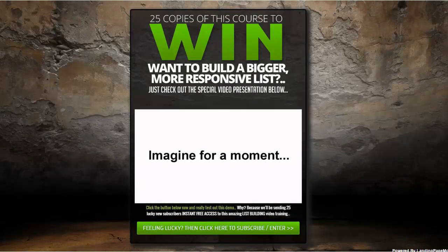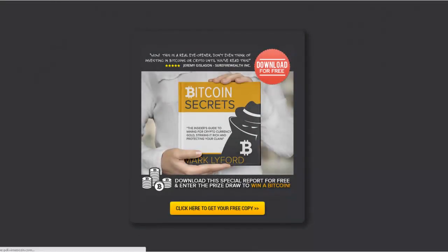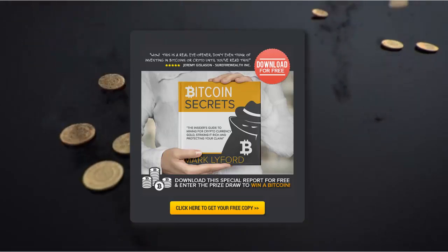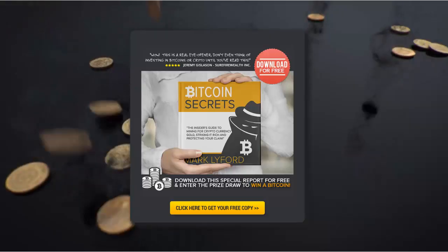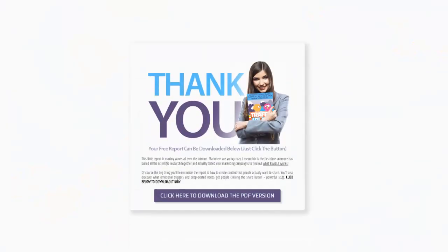Look, it's also really expensive. You can spend a fortune hiring designers or coders to create just one page for you. Or you can pay over the odds with recurring fees for a service that's hard to use or overly restrictive. If right now it feels like you're just waiting for $19.99 to call and ask you to send back their lead page, if your unsubscribe rate is higher than your opt-in rate, or if you're fed up with paying excessive fees and getting bogged down in technical, time-stealing hassles — we have great news.